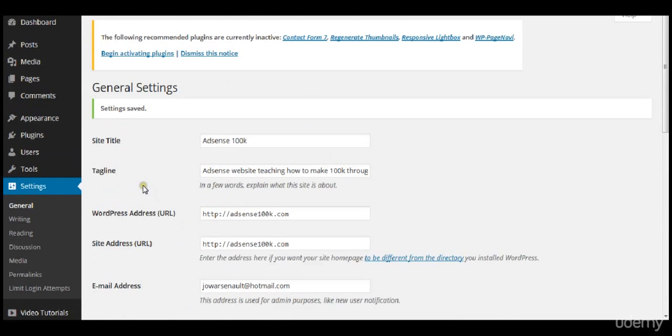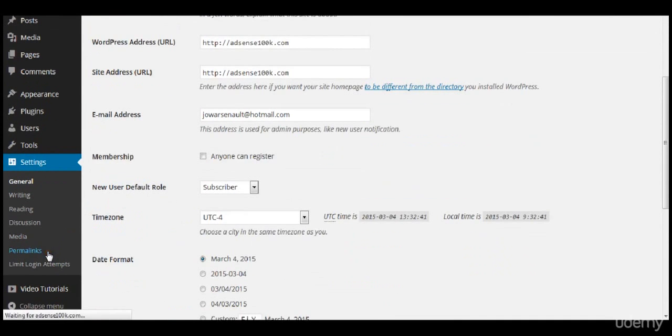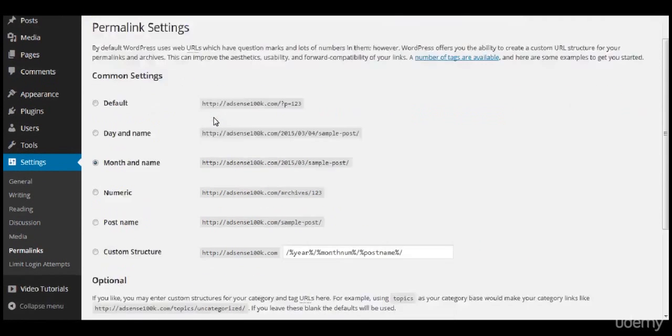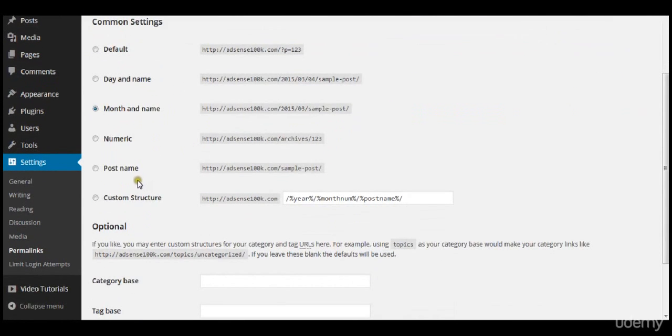Next, go to permalinks, and I change this to category and post name. There we go.